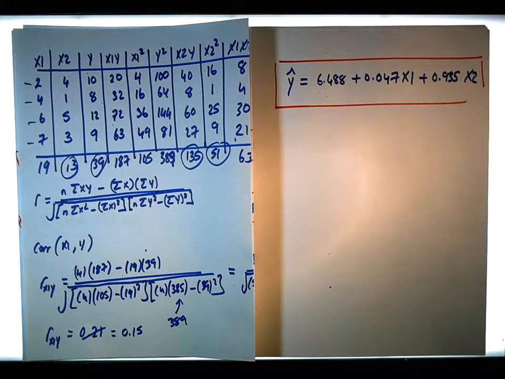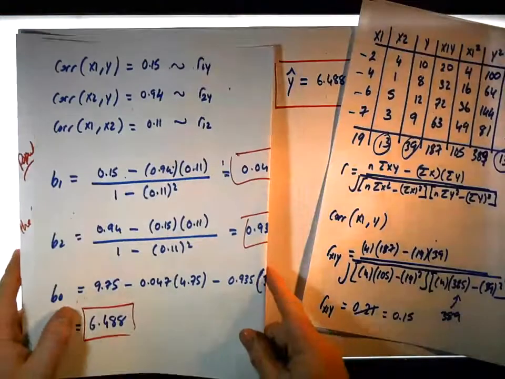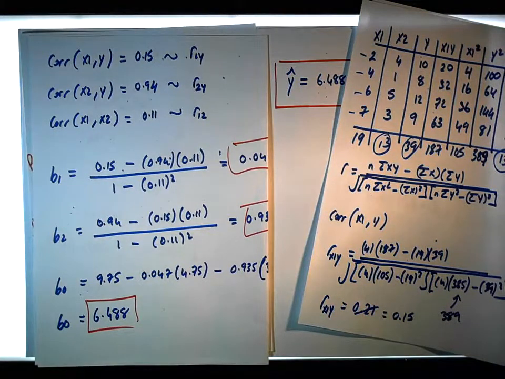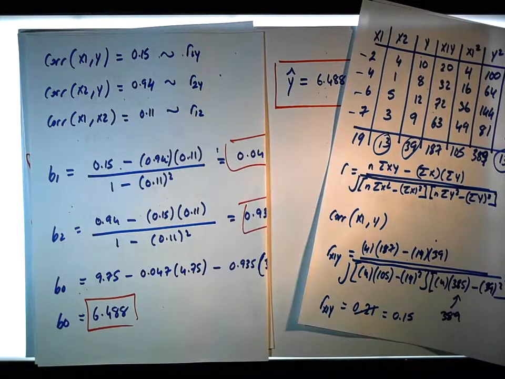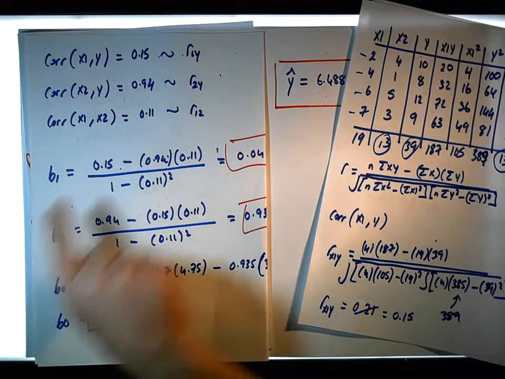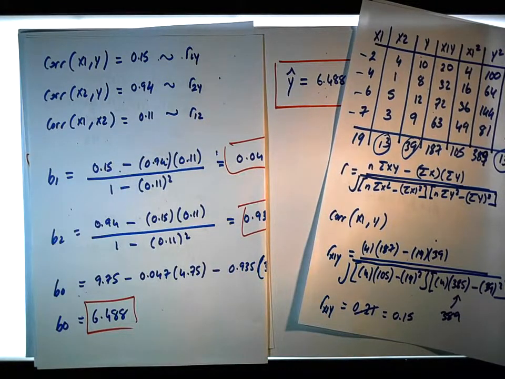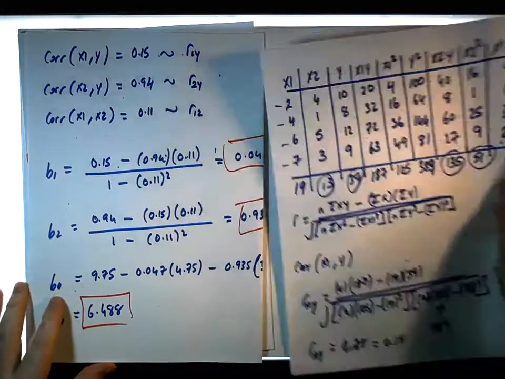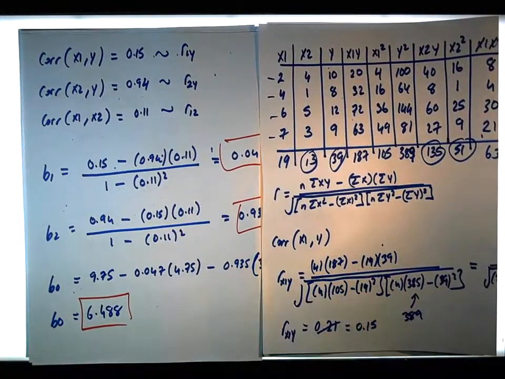We had identified our correlations a moment ago. What did we say? The correlation between x1 and y, we estimated as 0.15. It's saying it's 0.154, so we were good there. The correlation between the y and the x2 is 0.943, and we got 0.94, so that's good. And then the correlation between the x1 and the x2 is 0.11, which is exactly what we got there, 0.11. So that's actually good too. So we know that we did pretty well there, so no problems.